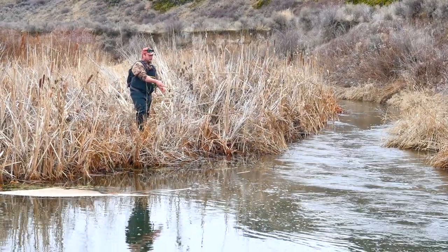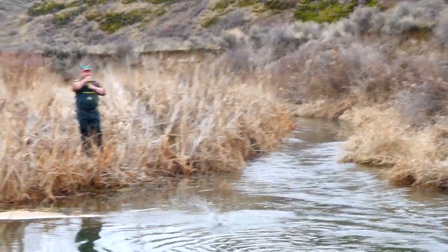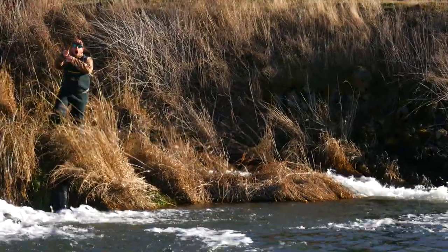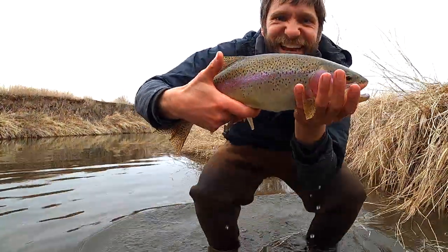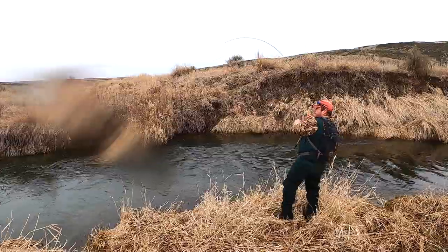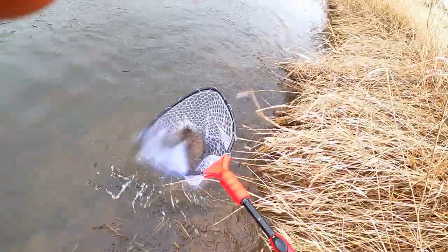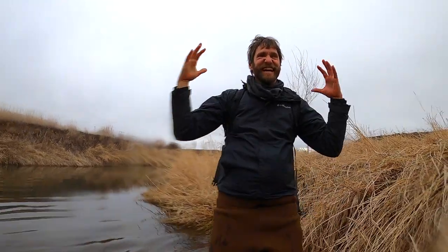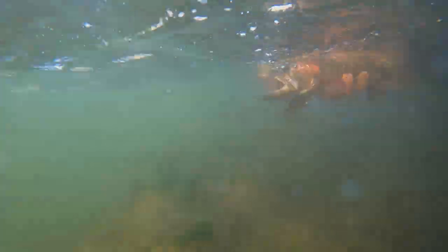Four, three, two — didn't even make it to one. Oh my God, that is another 20-inch native creek redband. Get him over here. There's a little kyped-up buck. There's another big dog, dude. Bring him this way. Yes! Look at that 20-inch trout, folks. Holy smokes. All by yourself — how does that feel? Unreal. Unreal to catch a 20-inch fish like that right after you just caught a 21-inch fish. Tank of a bandit. Get him in the water. There we go.